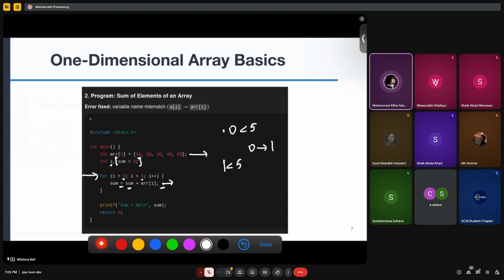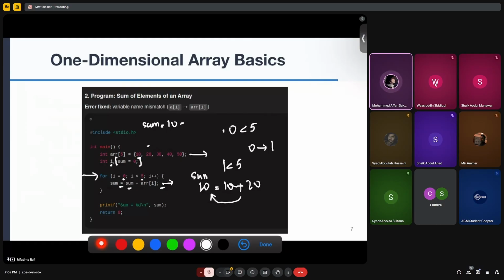As soon as it comes inside the loop, it is saying that sum is equal to sum plus array[i]. So I have told you to remember this value, right? Now we will apply it here. Sum was 10, so sum equals 10 plus the first element, array[1]. Array[1] is this, 20. What is 10 plus 20? It will be 30. This 30 will again be applied to the sum.